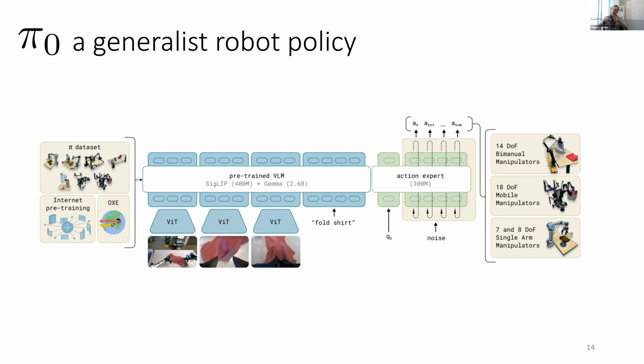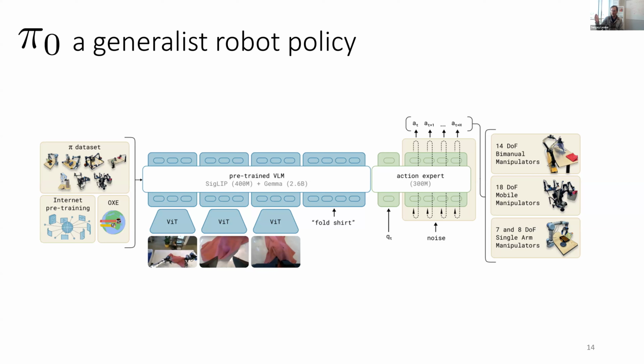So the division of labor between these components is that the VLM component takes in images and language, and the action expert takes in continuous inputs, namely the robot state, and performs the flow matching process. So it's trained with a flow matching loss to produce continuous actions. And flow matching at every step basically takes in a partially noised action and incrementally denoises it. All the different robot embodiments are coerced into the same action space.